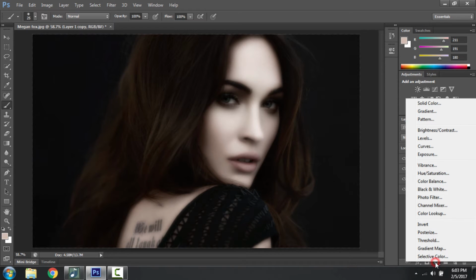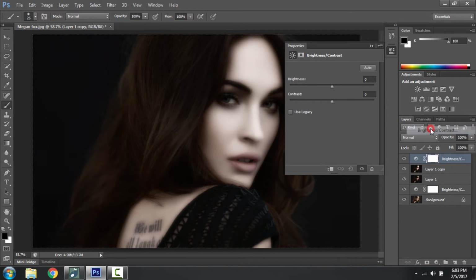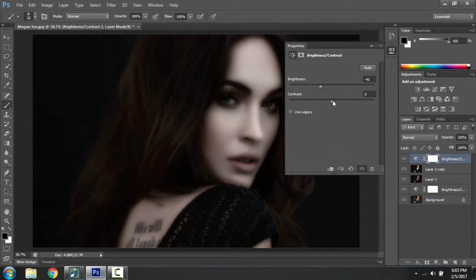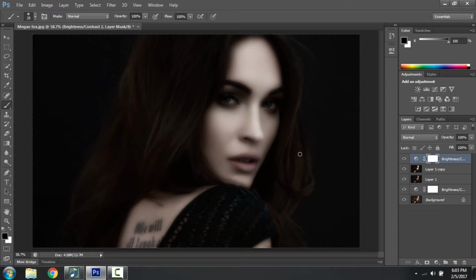Click on it and click on brightness and contrast. And this time, we will reduce the brightness a little bit like this and increase the contrast a little bit like that. Yeah. Okay. You may feel that it looks a little bit weird, right?